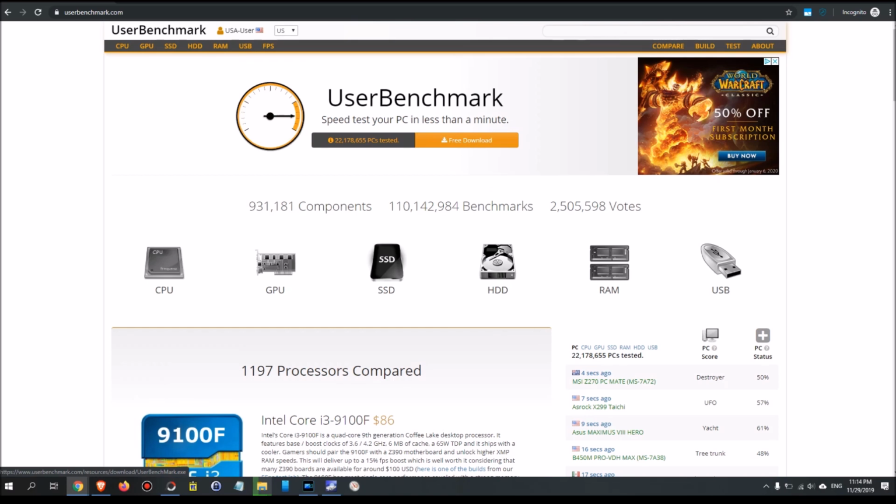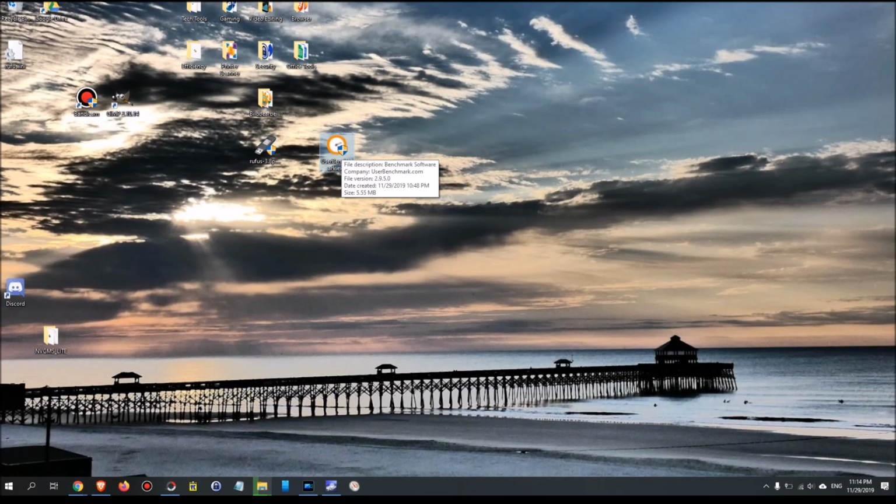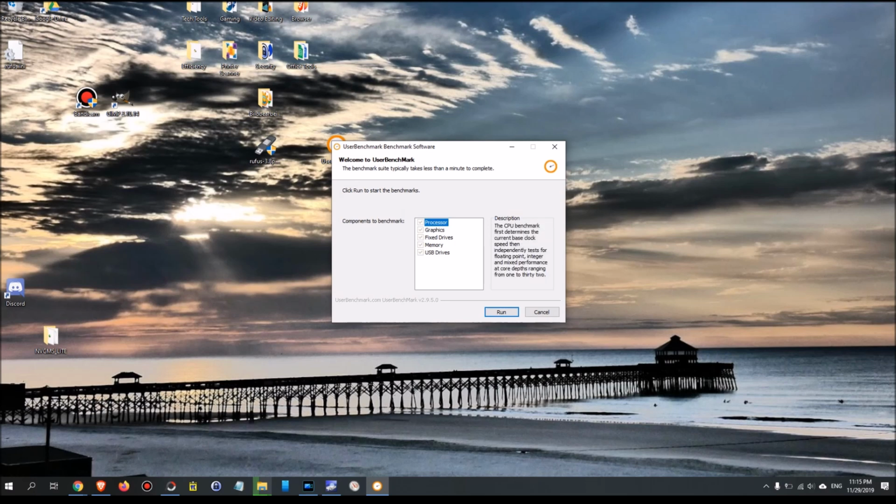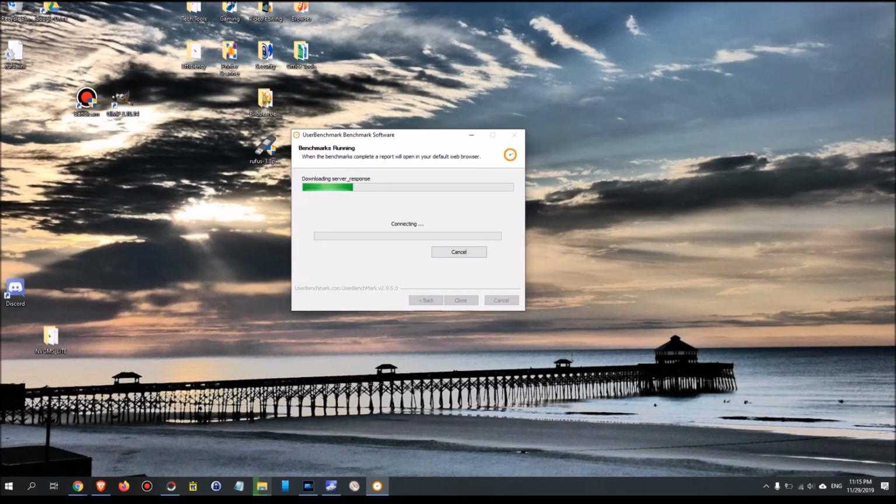So you can download that, just click on download, and then you start it. There's no installation needed, just download and start it. So here I have it already. We click on it, and it will test everything. As you can see here, there's not even a choice to exclude something. We just click on run, and it starts to test all the components. It starts with the CPU, GPU, it tests the RAM, it will test the hard disks and everything.